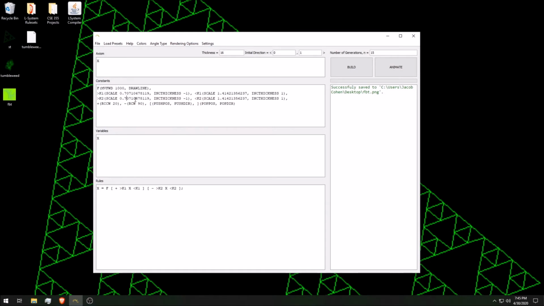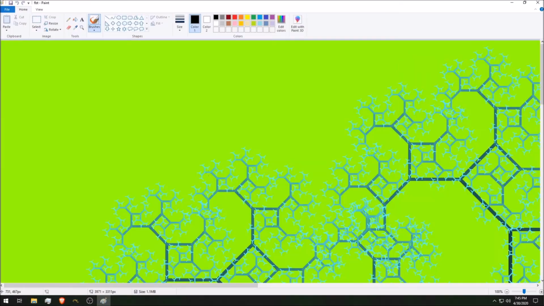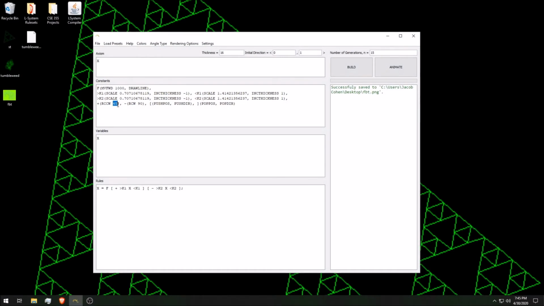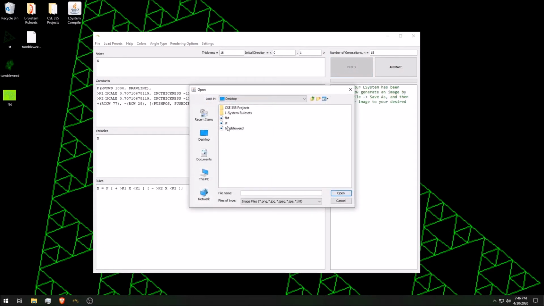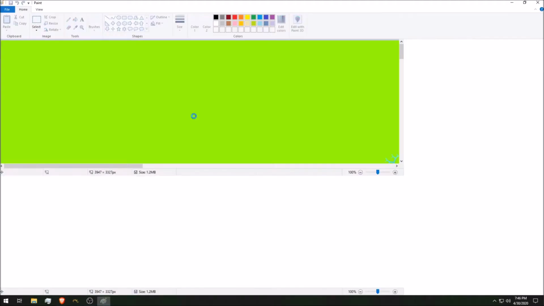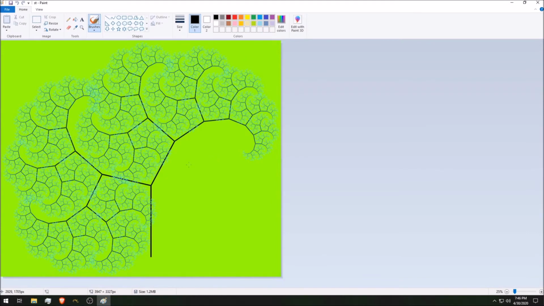That's about all. But you might ask yourself, what if we were to change these variables right here? Let's make this 45 and 90. Let's see how this modification has edited the image output. Hey, we got a different looking binary tree. And what if we did, I don't know, 77 and 28? Hey, well, that's interesting. We're getting different ones.